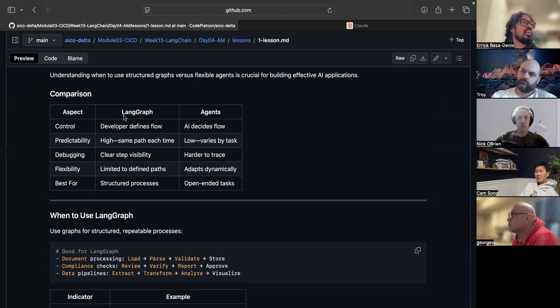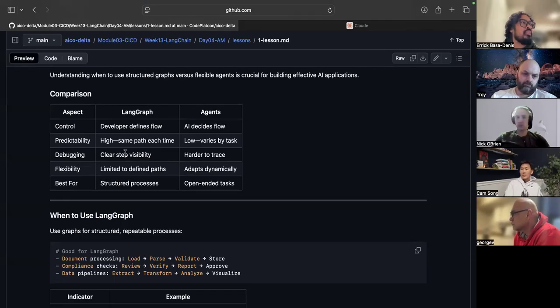For control, with LangGraph the developer defines the flow. With agents, the AI decides the flow depending on what tool it thinks is the best to use. For predictability, LangGraph is high, the same path each time. Agents are low, it varies by the task, so it'll use different tools.